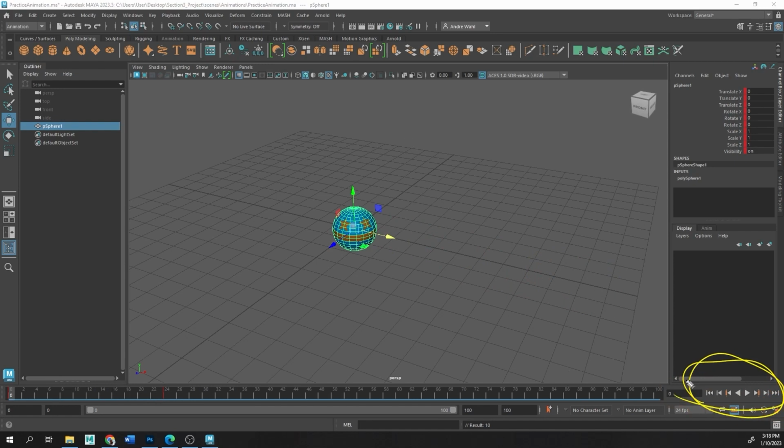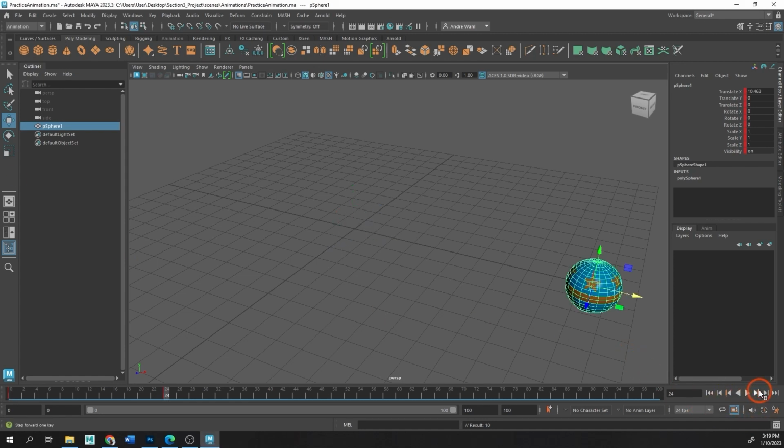Now, these are fairly common to animating software, so you may already be familiar with these if you've worked with other animation software. The two main ones are here, which is going to be play forward and play backwards. Those will play our animation when clicked on. Next to this is going to be jump to previous frame and jump to next frame. We can click those to jump between keyframes on an object, which can be useful for refinement. For example, if I click forward here, you'll see I jump to frame 24. If I click backwards, I go to frame 0, and that's because it's jumping to the next keyframe that's set on time. The ones next to that are going to be jump forward and jump backward 1 frame.